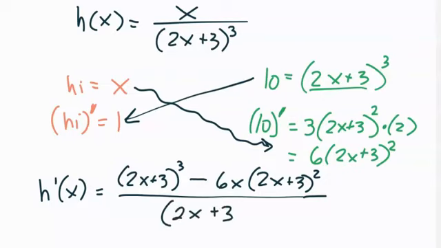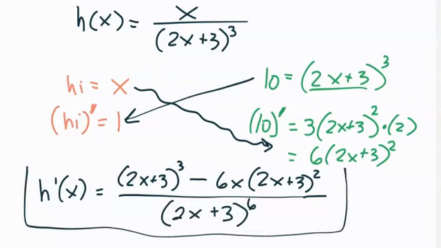So you can do that in two separate steps, but just to save a little writing and fit it all on the screen here. And then once again, you don't have to waste a bunch of time doing a ton of simplification. We just want to know, and same thing on derivative mastery test, can you take the derivative? And so there's the derivative using quotient rule and chain rule at the same time.